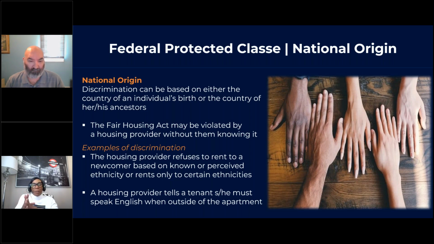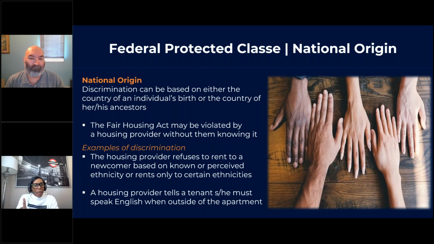Another example would be, one property I lived at in my younger years, I had noticed a pattern. It was mostly people of a different country. I'm not going to say which, but I noticed there was a pattern. And I brought that up to the property manager because I'm in housing. She said, oh, yeah, I prefer to rent to people from that particular country. I'm like, well, that breaks the fair housing law. But again, you will see that.